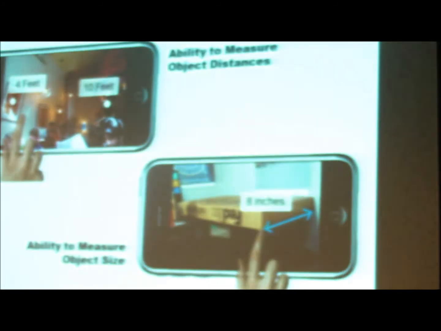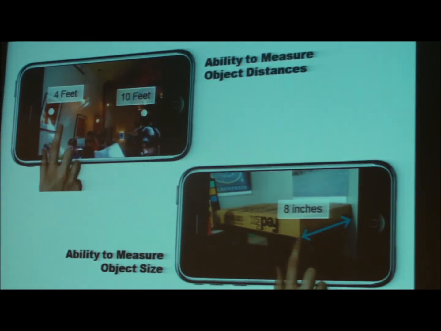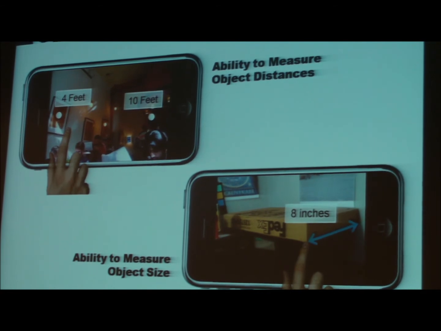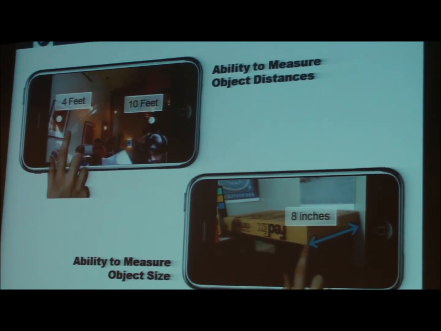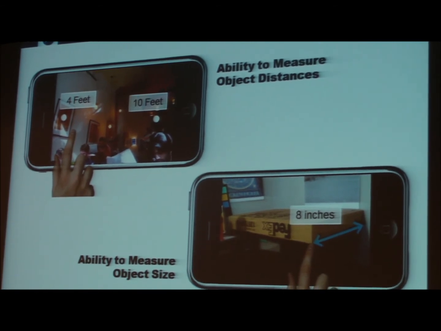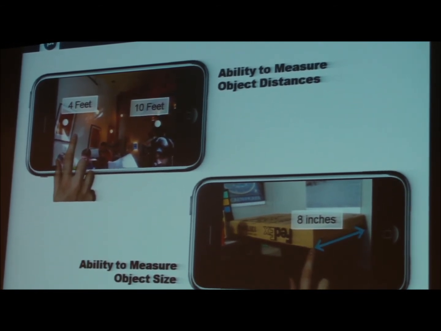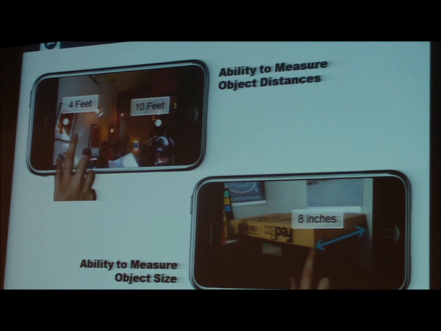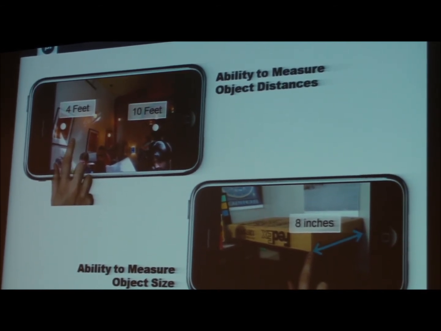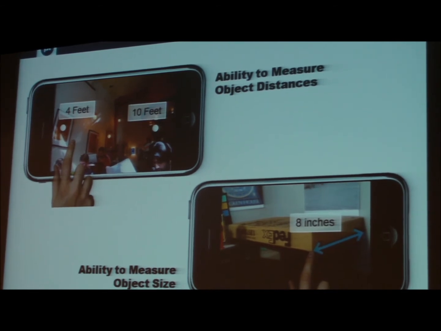I talked about the ability to measure objects or distances. So, say there's a piece of art there and you want to measure it. Take a picture of it on the wall and you can measure it. Pretty easy. There's even applications where I want to do volumetric calculation of how big is this package, right? I won't say which company, but some companies have approached us for exactly that problem.